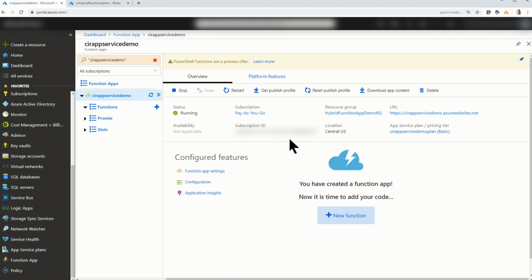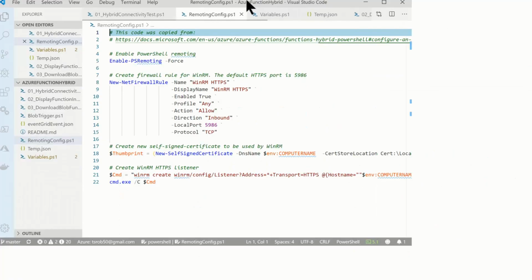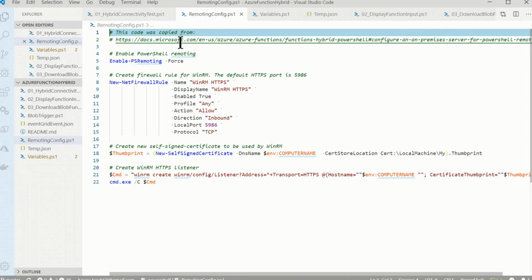Let's move on to the next step, which is creating the hybrid connection. I have a server that I set up on premises called Hybrid Test. I'm going to use that as the relay connection manager, and that's where the code is going to run. I have several scripts, and the first one I'm going to show you comes straight from a document I've referenced here. I'll post this on my GitHub. Actually, all of this will be on my GitHub page, but this one has a reference to a document. This is the document that I actually use as a basis for this entire video, with some modifications along the way.